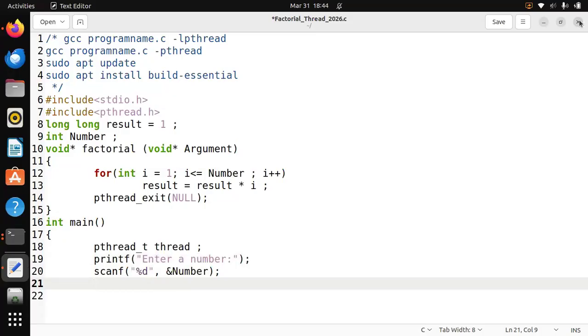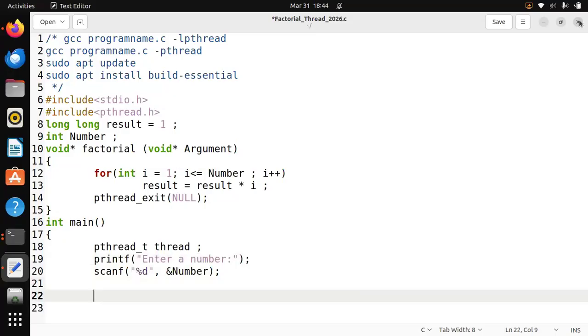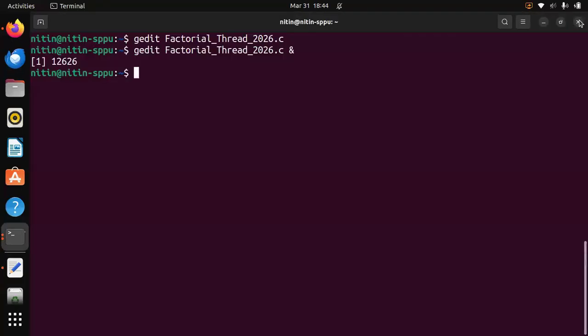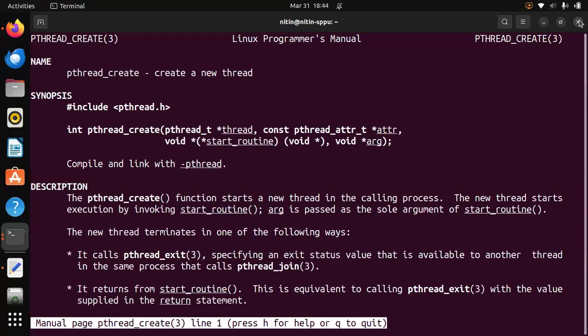Now we have to create the thread. So I'm creating a thread here, pthread_create function. This create is not capital, small. Now, first parameter. If I go back here, pthread_create contains these three parameters.